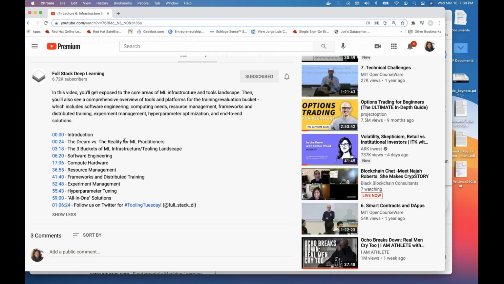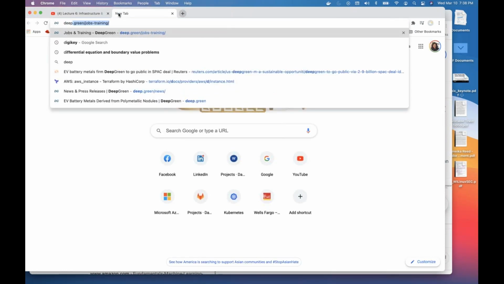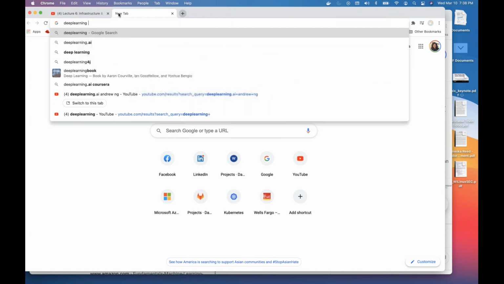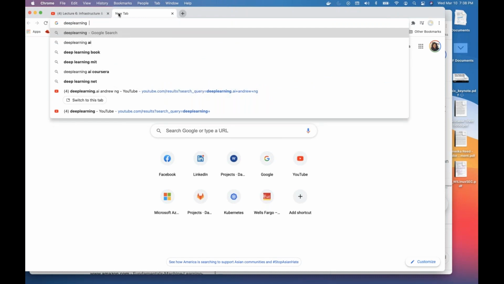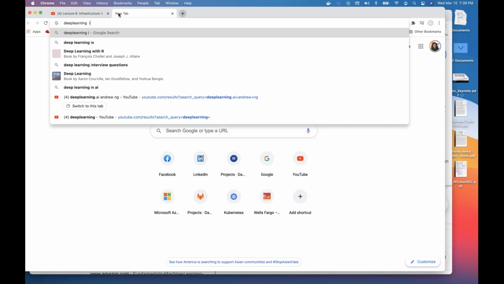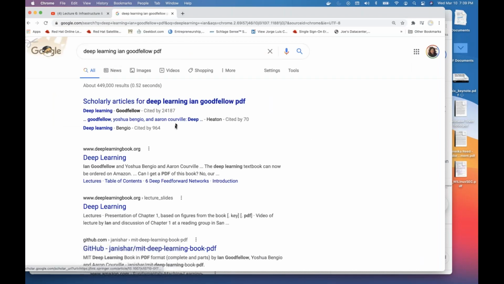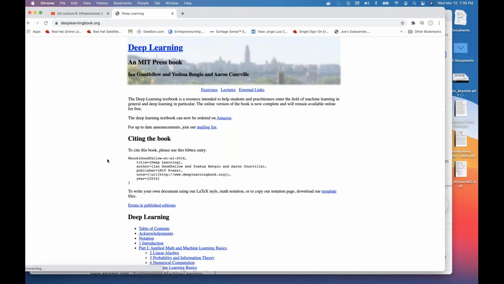The book I have in front of me is a deep learning book. It's called Deep Learning. And again, if you're into machine learning modeling, that's where this comes into play. Look, there's a PDF for this, and there's the website.